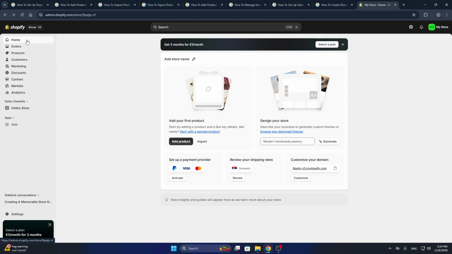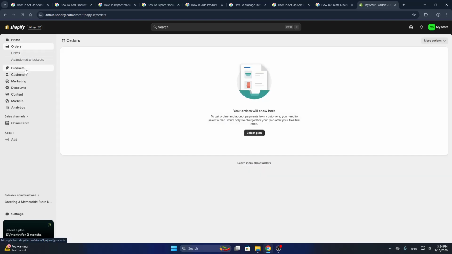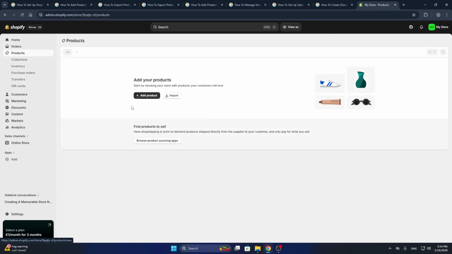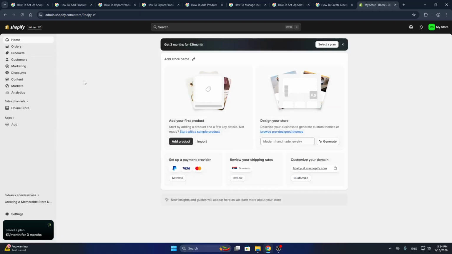Right here on the left side of the screen, you can find all the other sections you have for customizing your store, such as managing your orders, adding products to your store, getting started with setting up your store. This is the main idea. You're going to be adding products. From there, people are going to be able to purchase it. Your online store section is right here as well, so you can explore it for yourself and get started with setting up your store.